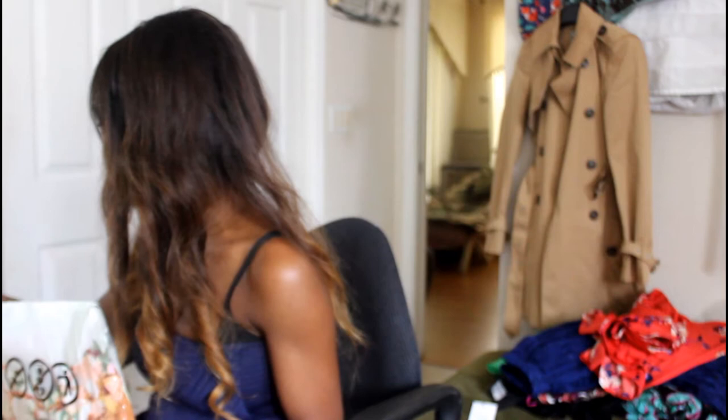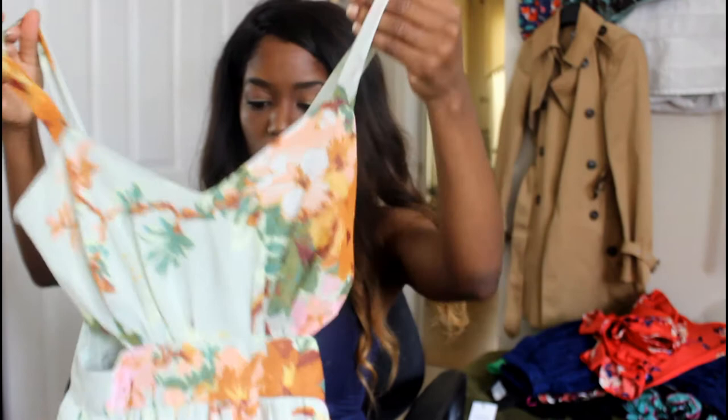Some of you may be thinking, why the heck did you get this dress — it's super long, is it going to fit you? But I just really like the color. One of the things I love about ASOS is that they have a video of the model walking and showing you the clothes in real time. I don't even know a lot of websites that do that. Because sometimes when you're buying clothes online, you can see an outfit and really like it on the model, but then when you get it, it looks nothing like that. So the fact that they have models in video wearing the clothes — I think that's amazing. This is a $50 dress — long and flowy. The material is very comfortable and soft, very lightweight, and it has a lining on the inside.